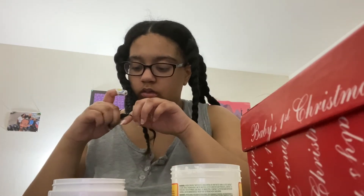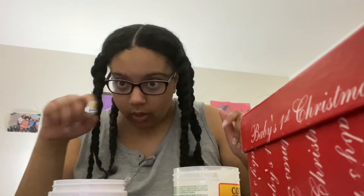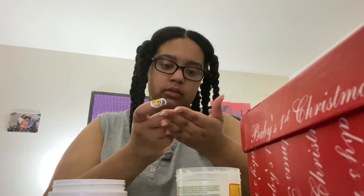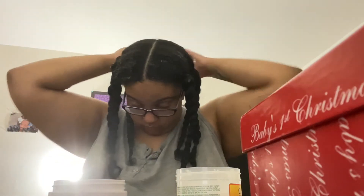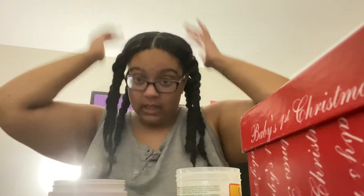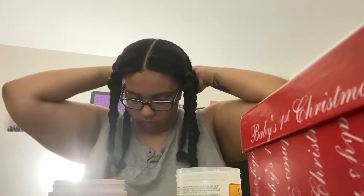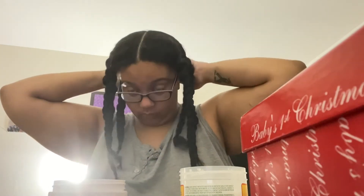I don't know what I'm gonna do next. Alright, so basically I'm finished with braiding and stuff. Now I'm taking this and rubbing it in my hand and trying to put it on my hair — not my scalp but my hair — that's already getting frizzy. It's actually smoothing it down for now. I don't know how to keep it smooth but yeah, my hair's gonna be wet for a little bit. I just want the hairstyle to last.